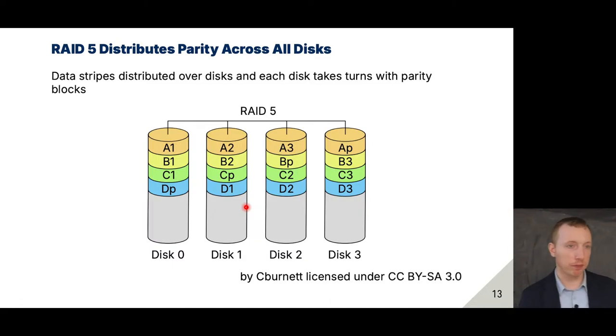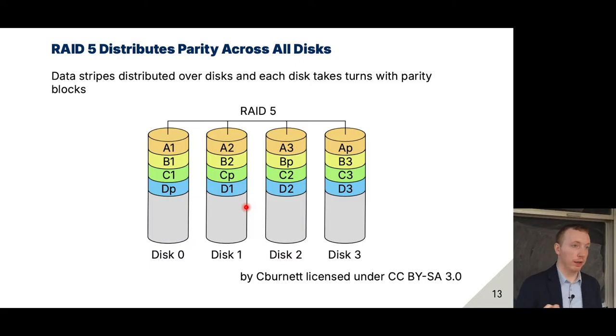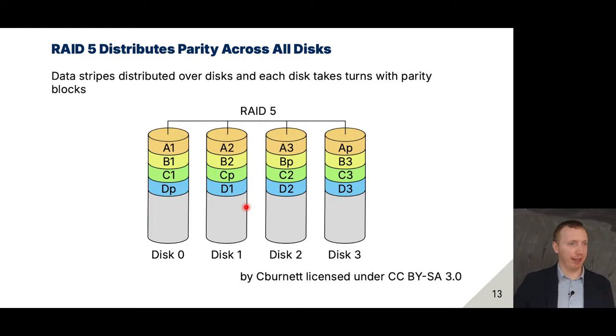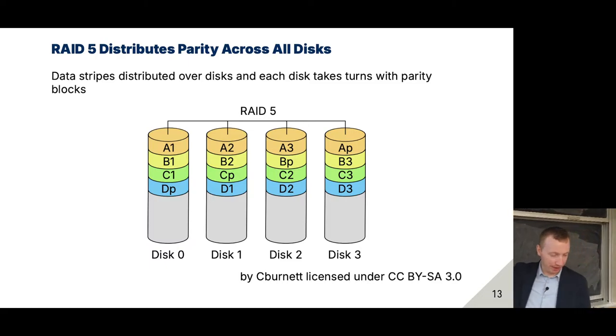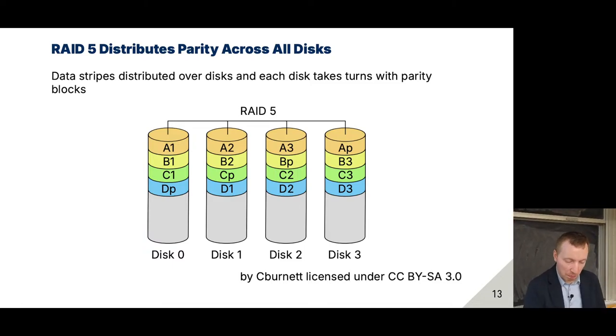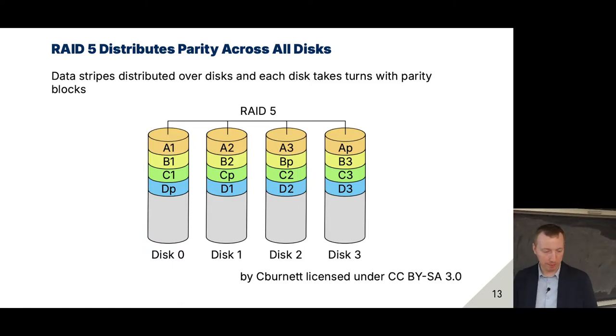If we're using SSDs, doesn't it wear out by writes to each section? In which case, wouldn't the parities wear out those specific sections of each drive a lot faster? Yeah, the parities will wear out the drives faster, but if we put all the parity on a single SSD, that one SSD will die way before the other ones, which some data centers actually like for some reason. Some have gone back to that because they'd rather just have one drive die quickly and replace it. So it's kind of come back. This is a much better idea with spinning disks. So it kind of depends, but mostly, in terms of performance, you'd rather have it distributed out.